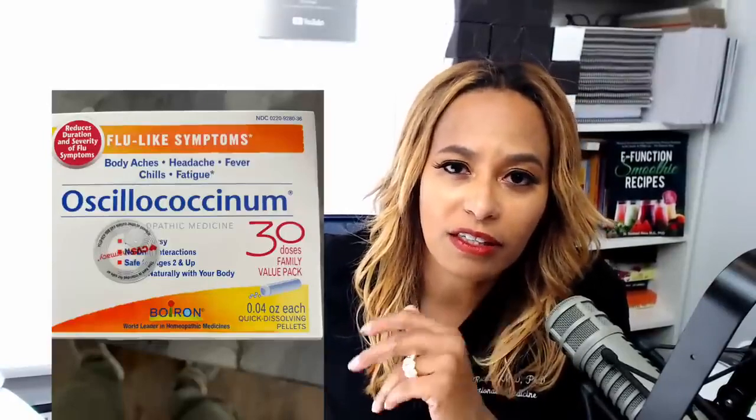Each of those vials, they tell you to take a whole vial a day for 3 days, a whole vial 3 times a day. Really, you can just take a little bit from the vial, hold it under your tongue, let it dissolve, and do that 3 times a day. And that's just as effective as taking the whole thing 3 times a day. That way, a pack like this will last you a lifetime.